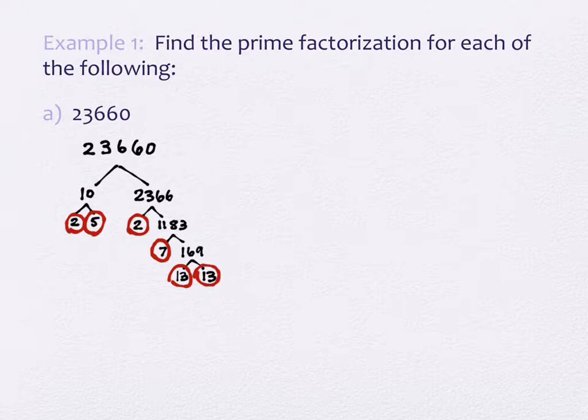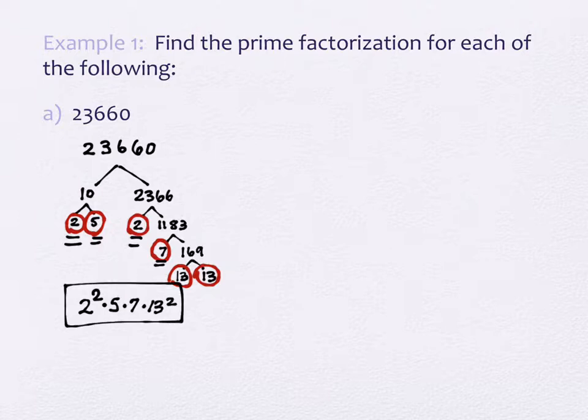So do you remember when we did Venn diagrams and I said all the work looks like this, but then the answer is the shading? Well, we've done all the work now, and the answer is what I'm about to write out. It's taking these and combining them to say what you have left over. So I have 2 2's, so that's 2 squared, times, and we'll use dots for times just so we don't confuse it with our x's for variables. And then the 5 is next. We write them in ascending order, so 2 and then 5, and then 7 is the next one, times 7, times, and then I have 13, and it's 13 squared.